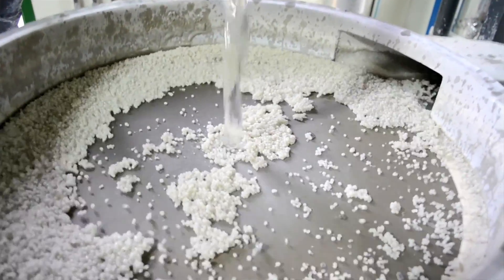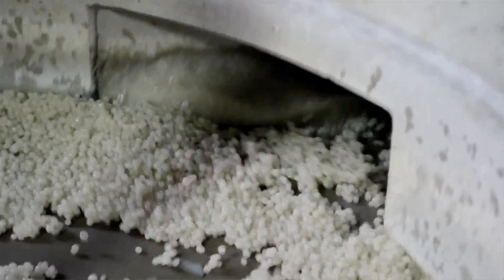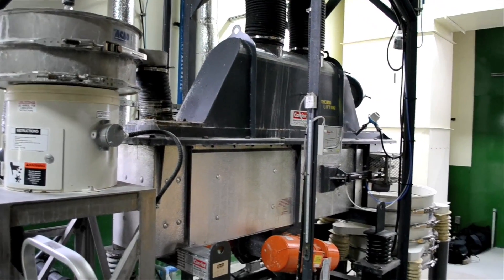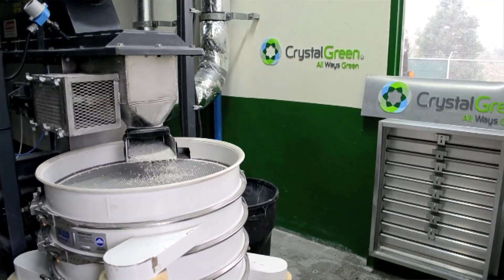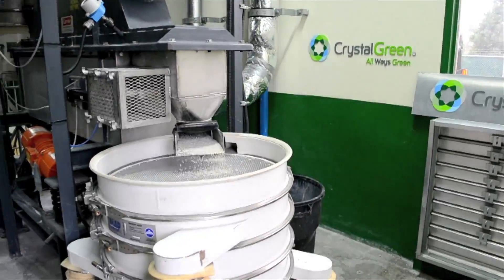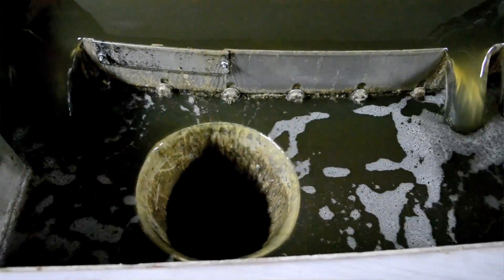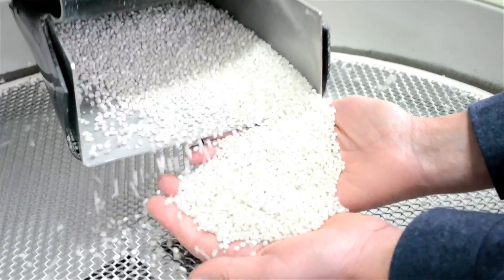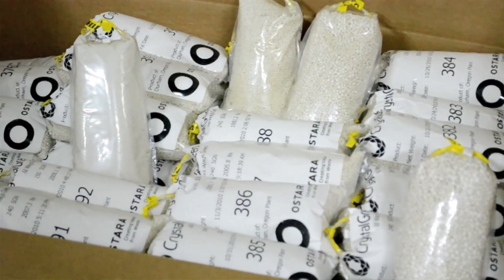We sweep the prills with some water up into a dewatering screen where the water is separated from the prills, and they're fed into a dryer that dries the surface water. When dried, they spill out onto a screen that sorts them into four different sized products. There's no post-processing. And in spite of that water looking kind of dirty, these prills come out white as rice — really clean, odorless, and dustless. A very nice product.